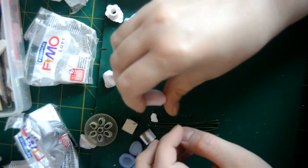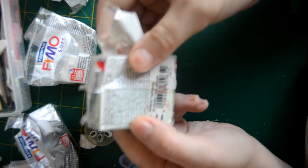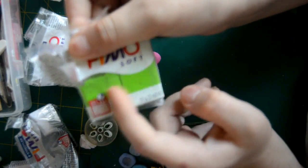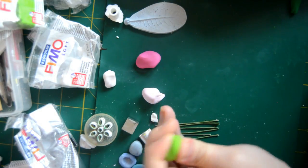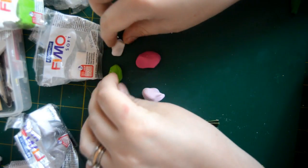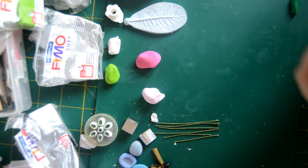And then by the side of me, we've got, I'm using, this is called apple green. That's that type of green there. Again, it's Fimo Soft. And I've taken a piece and I've kneaded that. So we've got the green for the leaves, translucent if I need it, light green for the leaves, sorry.